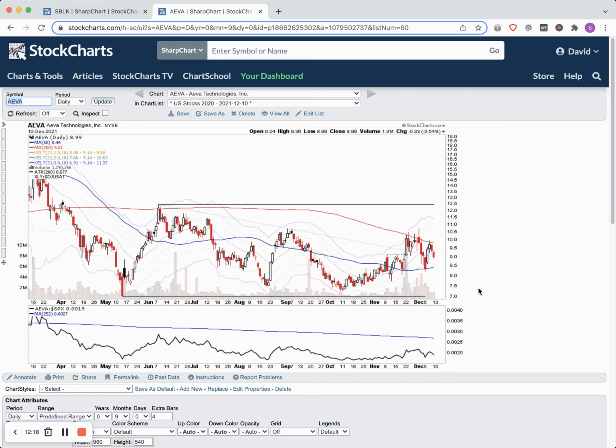AEVA. So I've highlighted this one a few times. I think since this significant bar day here up into its 200-day moving average, you can see that was on the heaviest volume it's had for a while. There were some other heavier volume moves back down here, but you can see the basing structure that it's been forming over the last sort of 7 or 8 months now.